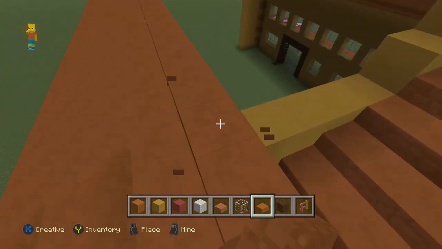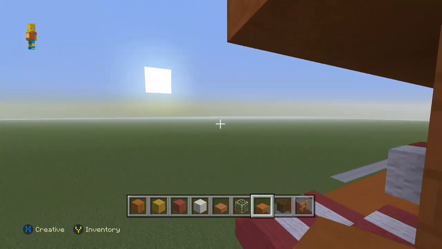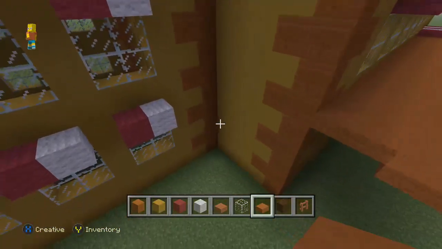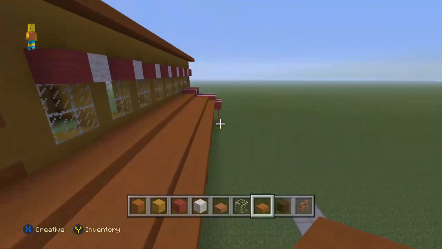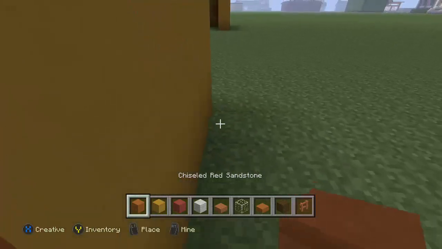So before this gets a little bit too repetitive, I think we should jump across and do our right hand side. Now we've got to sort of mirror this, do it backwards. So it'll be 1, 2, 3 before we hit the window. So start here.